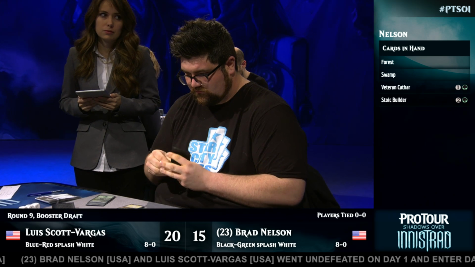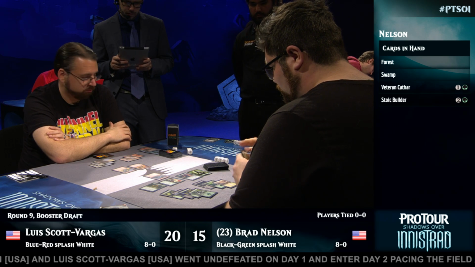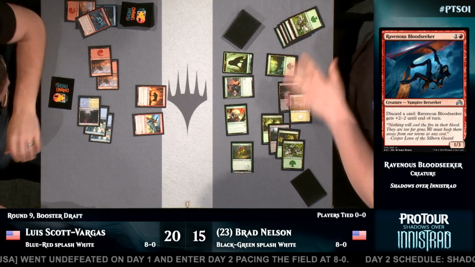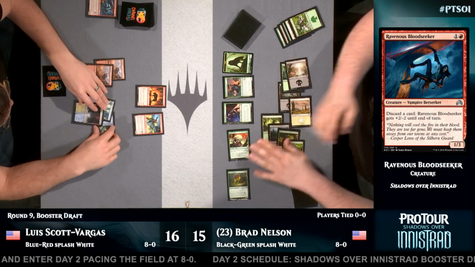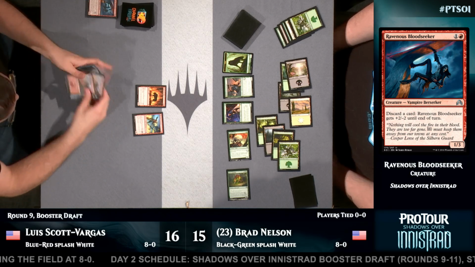I like that line a lot because I think the most realistic way for Luis to win this game is to find a second copy of Ghostly Wings and put it on the Gatstaff Arsonist and just go to the sky for 3 turns. I agree. And right now the Ravenous Bloodseeker is doing very little for Luis as he doesn't have the resources to discard to it. Veteran Cathar here for Brad Nelson, and you see that plane sitting down there.